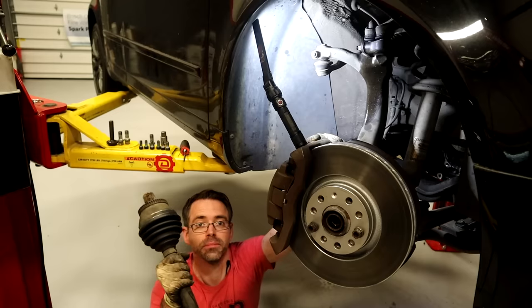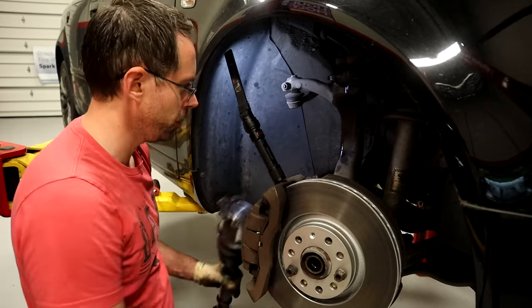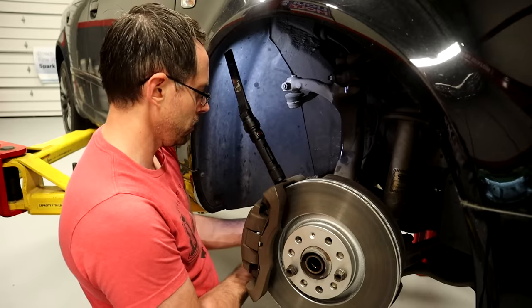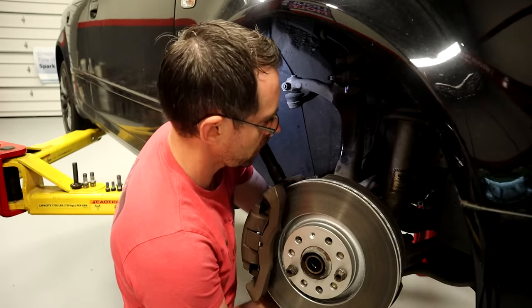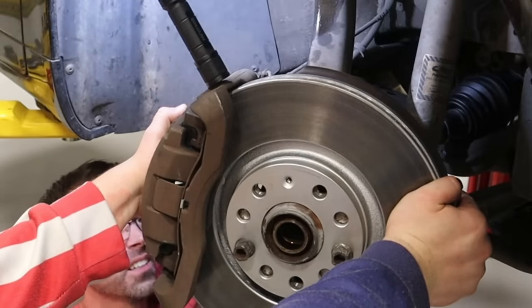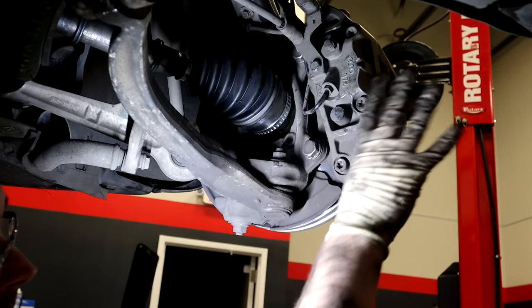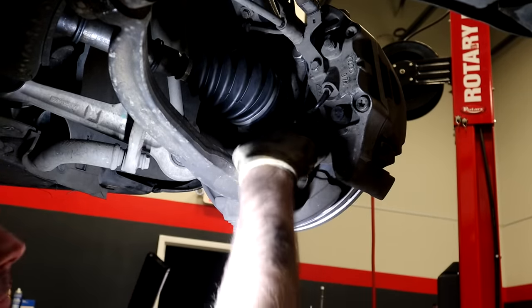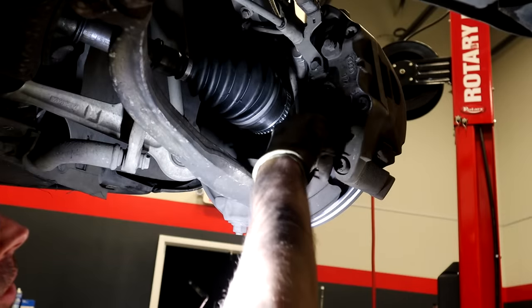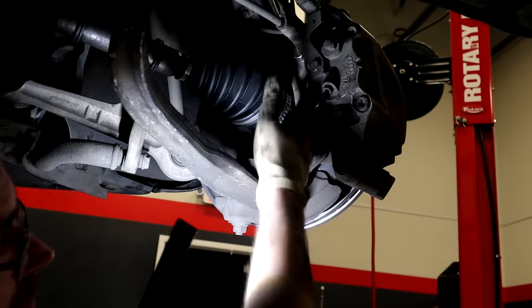There we go — piece of cake. Now this axle: I've pushed all this all the way down so we can get as much clearance as possible. We're gonna feed this in, and I might need some help from Nathan to pull on that knuckle assembly to get that in place. So what you just saw was this axle going in. The hard part is you have to get the tip of that axle to clear all this and the wheel bearing housing of the knuckle right here to get that actually seated in. So you gotta kind of twist the tip as he's pulling out and push it into place.